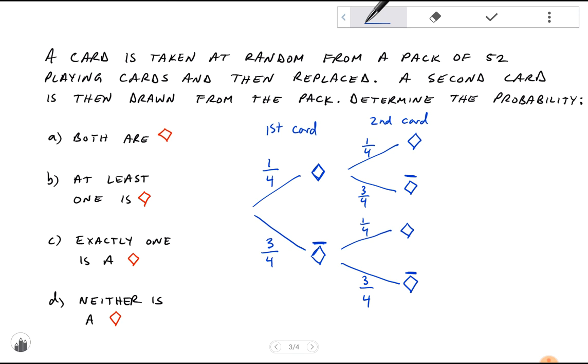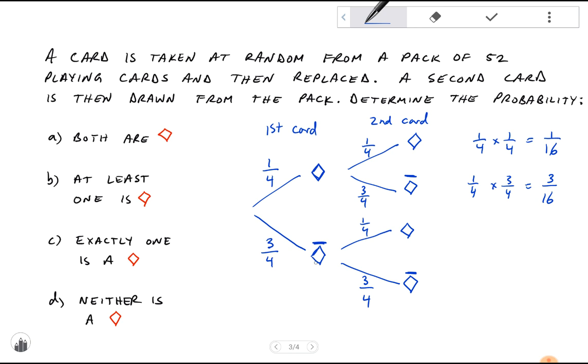We have illustrated how we can look at getting a whole bunch of different scenarios with diamonds. So here, we can either draw a card and draw a card, and both of them are diamonds. So the probability for that is 1/4 and 1/4. So that's 1/4 times 1/4, and that gives us 1 over 16. We could draw a diamond, and then we could draw not a diamond. And the odds of that are 1/4 times 3/4. That gives us 3 out of 16.